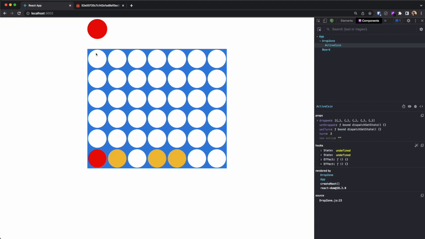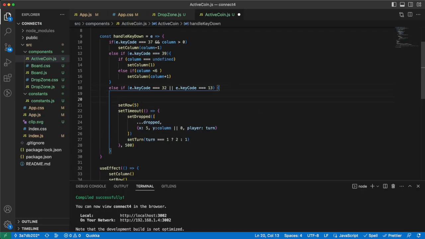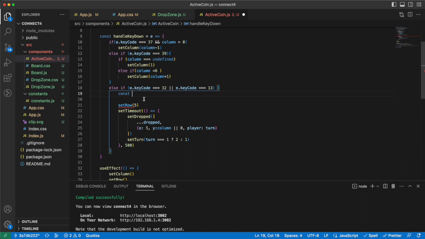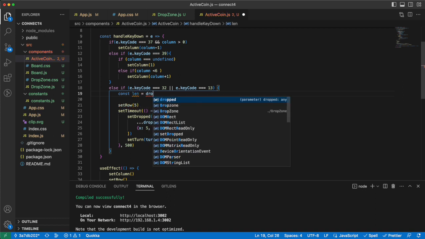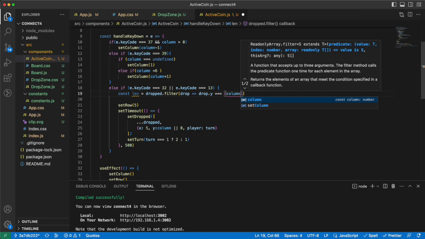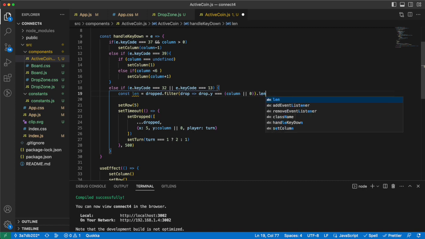The only thing is that when I drop here, I need to be calculating and stop here instead of going down. Instead of just hard coding number 5, we could get the length of this column and say length is those that have the column, or the column is like 0, and then get the length of these, and we should subtract 5 from this.